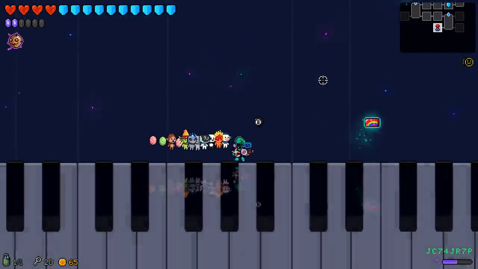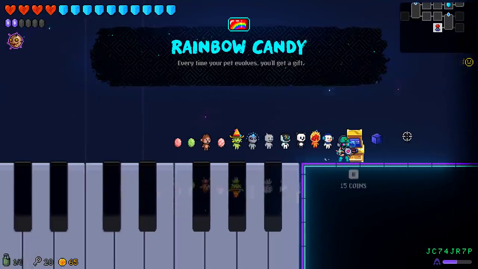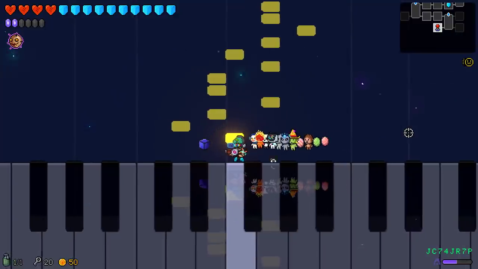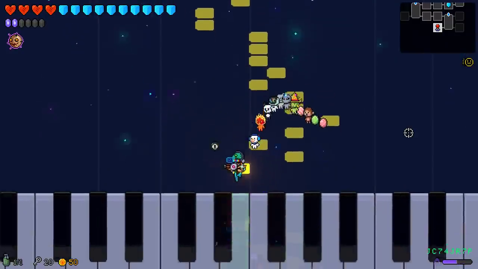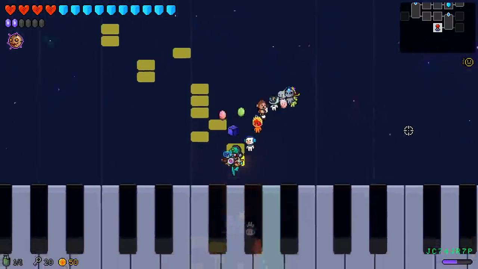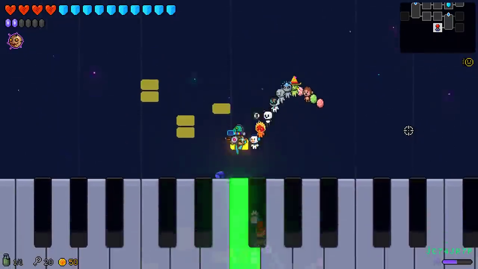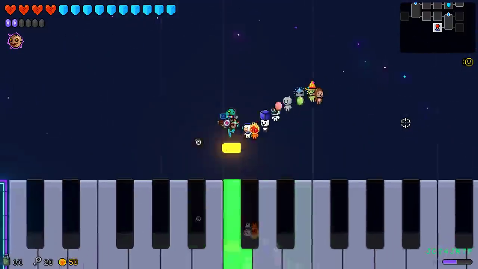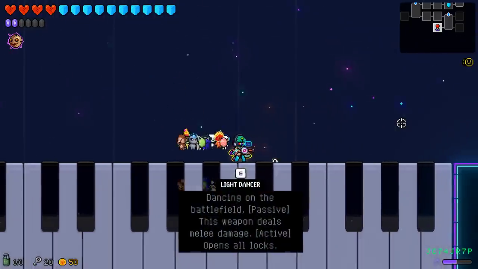Golden. The hell is that? Every time your pet evolves, you get a gift. So we can do this one more time and get an item. We're on the experimental branch. People tell me you can get more than two items, not on the experimental branch right now. Anything after the second is a consumable. Which, you know, maybe not a bad idea.